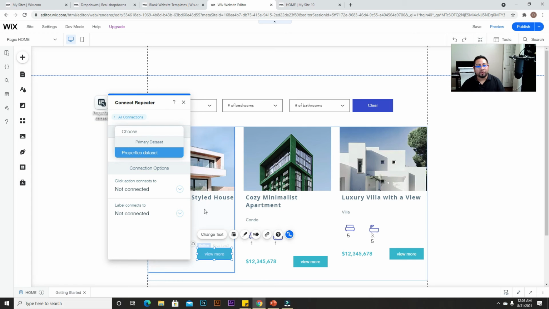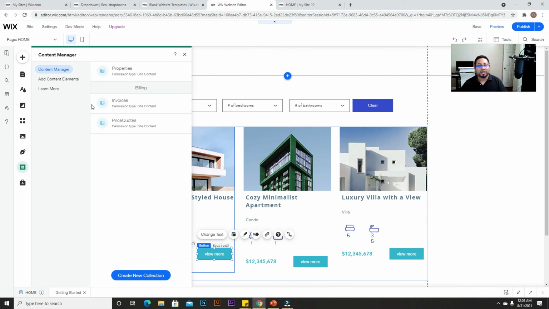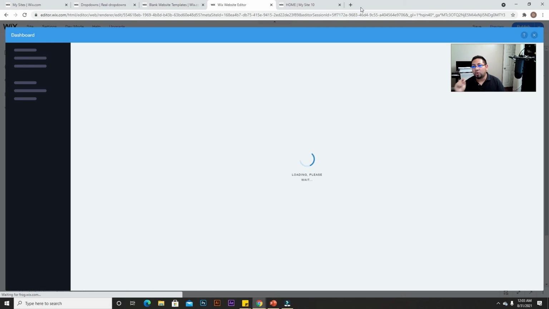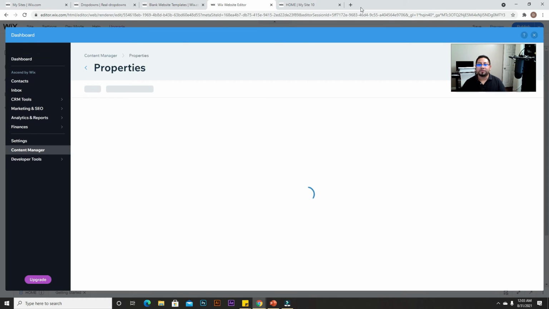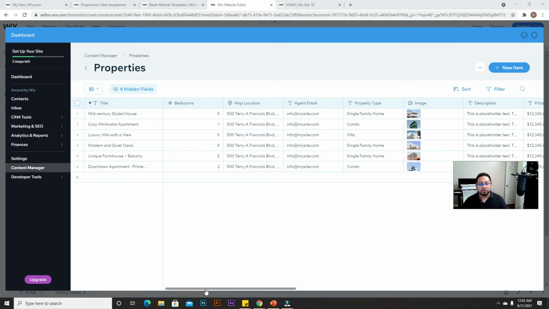So you have a few options. Now, if you don't want to connect it to the dataset, you can just leave it like that, and then you can always connect it to specific things. But mainly, if you want to connect it to an outside link, what I would recommend is going to the content manager, going into your dataset, and then you gotta add a specific link section for something external. So we're gonna go here.